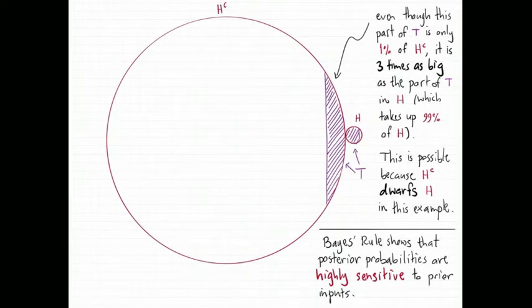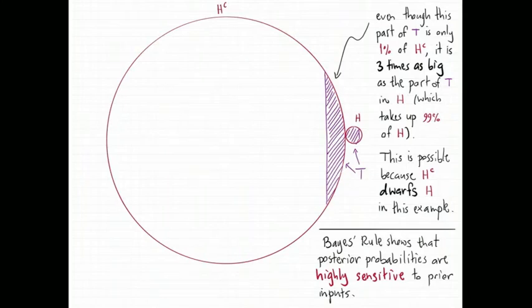That means that blue, being the color of testing positive, covers almost all of H. Okay, so the part of H that isn't covered by T is only 1% of it. And similarly, the part of H complement that is covered by T, the false positives, is only 1% of that giant ball. But 1% of that giant ball is much bigger than 99% of the small ball. And so the huge disparity in the sizes of the two partition bins biases the outcome. That's the problem, and that's what Bayes' rule can elucidate for us.